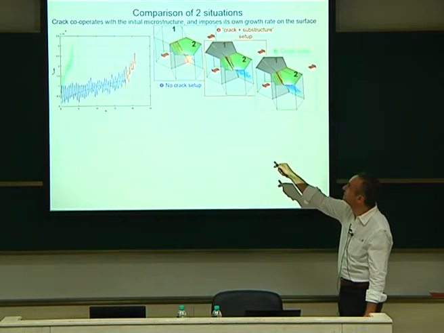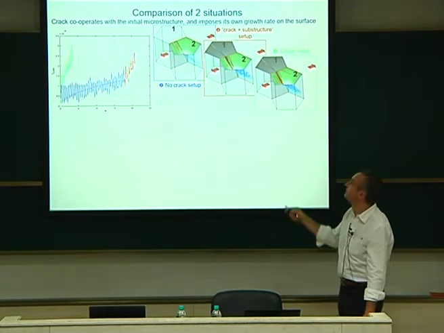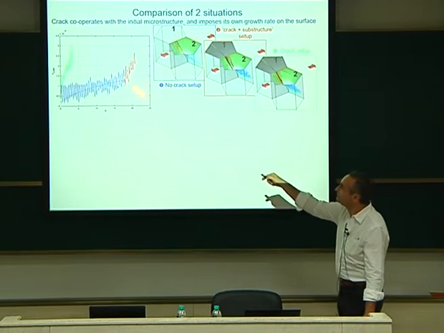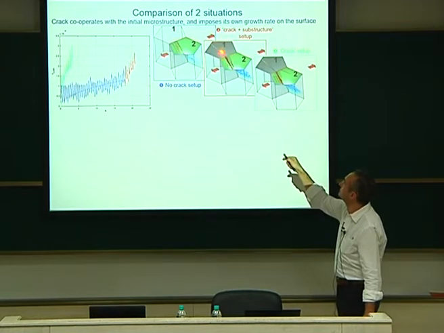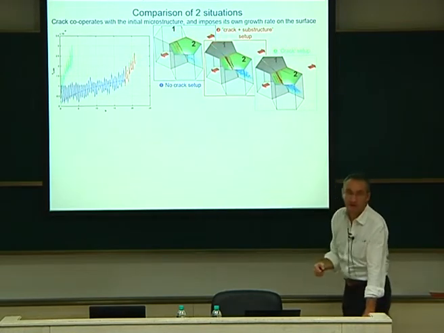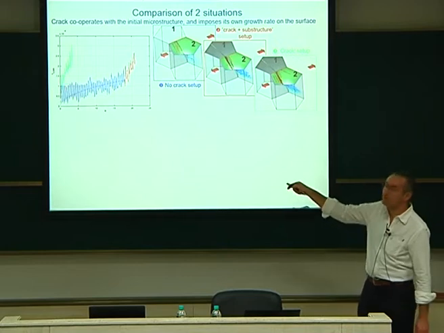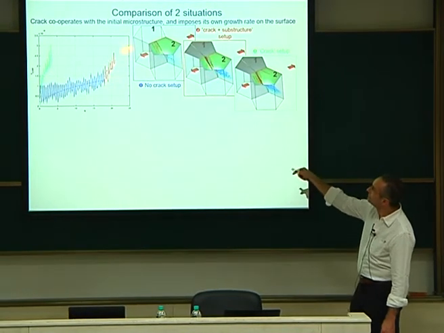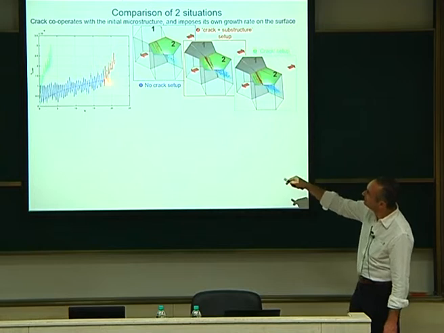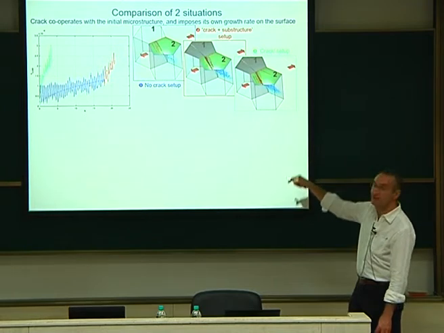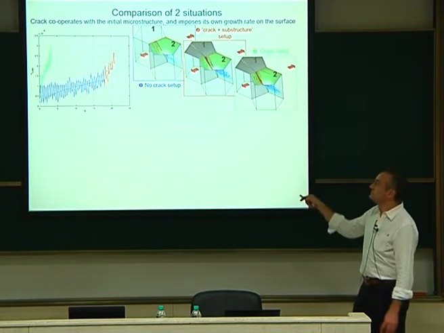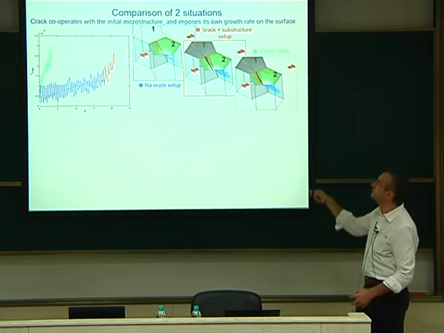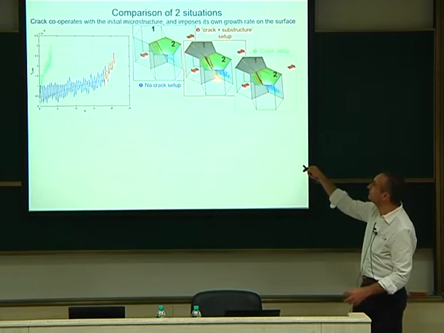So we built this bond here. This bond is formed. Now, at that stage, we introduce a crack. We put the crack here. This is the red curve. And we see what happens on this irreversibility in this grain. And you see that it is even worse. You have more steps on the surface, and you can see that the irreversibility parameters increase much more. So there is a cooperative motion of this crack with the persistent slip band.